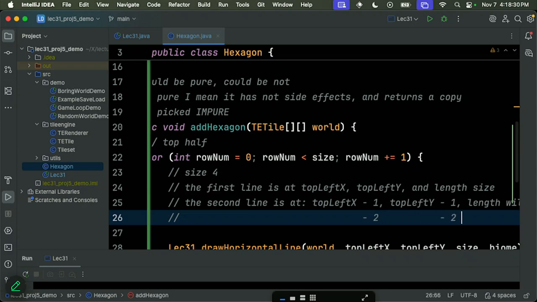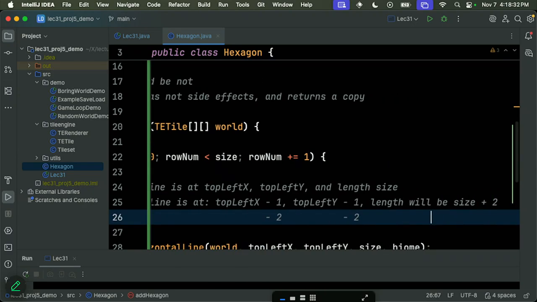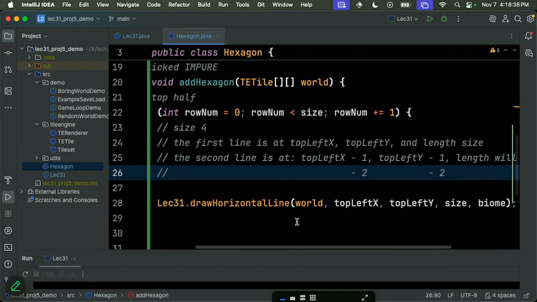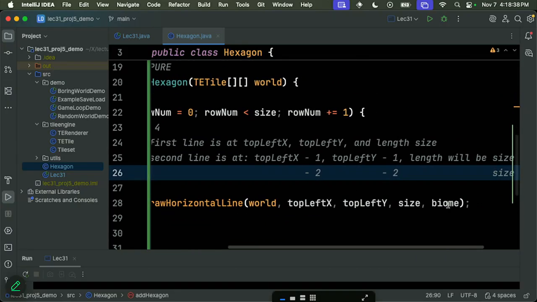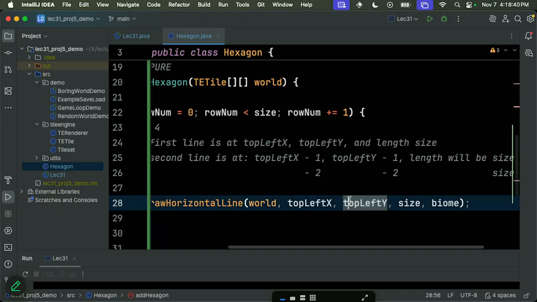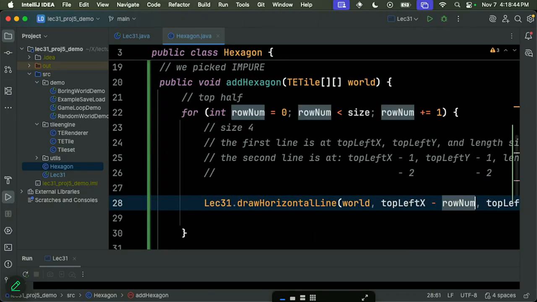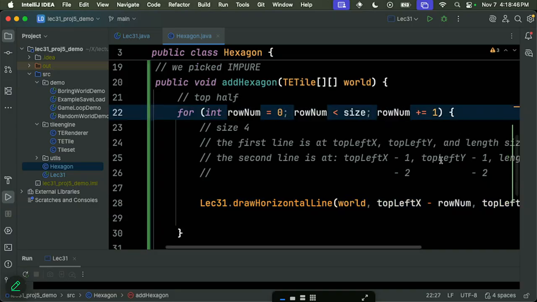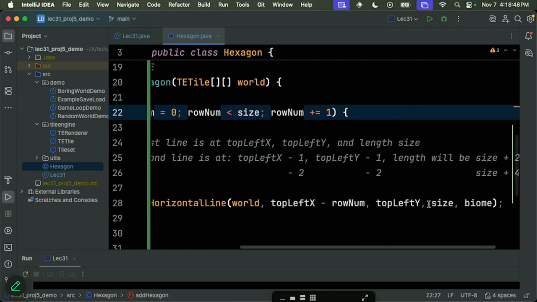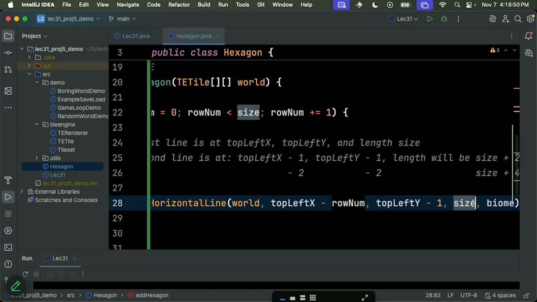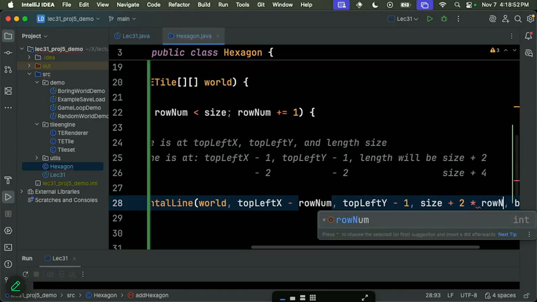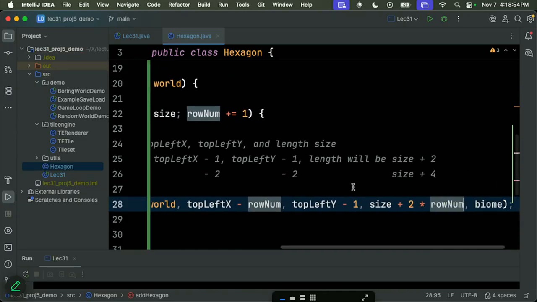But that's fine. This is the experimental programming that you should try to do. Don't overthink it necessarily. You feel like cool if you can predict it in advance, but maybe that's fine that you don't. So what I'm going to do here is call top left x minus rowNum, because rowNum is first 0. The next time it'll be 1. This one's going to be minus 1. And then we'll do plus 2 times rowNum. Okay, and I think this, say again?